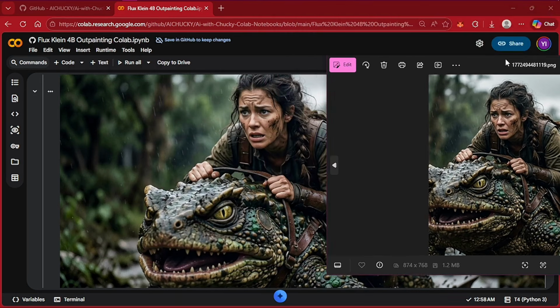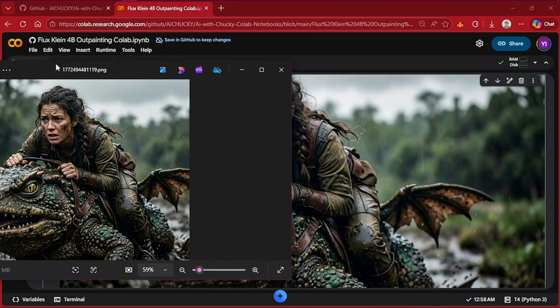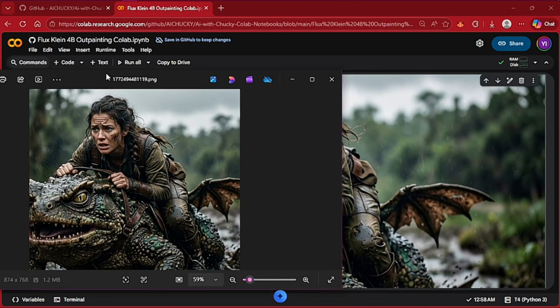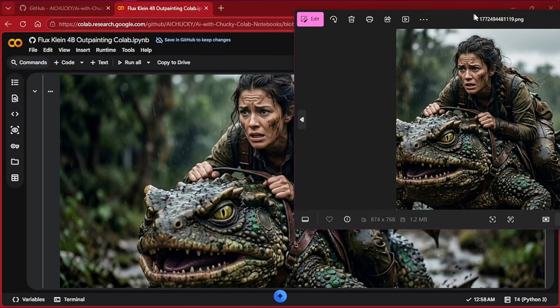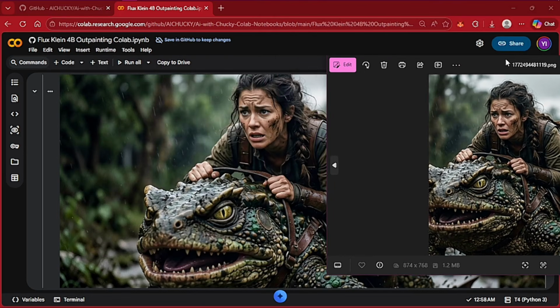Look closely at the complex texturing of the dragon's scales on its back and the anatomical structure of the wings on the right side. The model did not resort to simple blurring or repetition. It extrapolated anatomically correct features that maintain perfect logical consistency. Furthermore, the atmospheric swamp background perfectly matches the depth of field, the bokeh characteristics, and the color grading of the base generation. Crucially, there are no visible seams or degradation where the original image ends and the new generation begins.